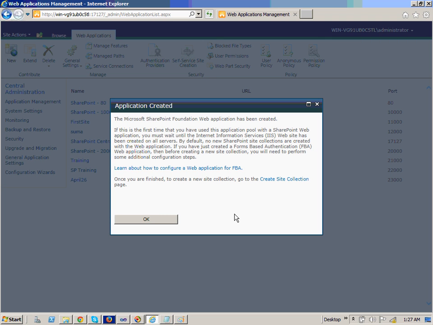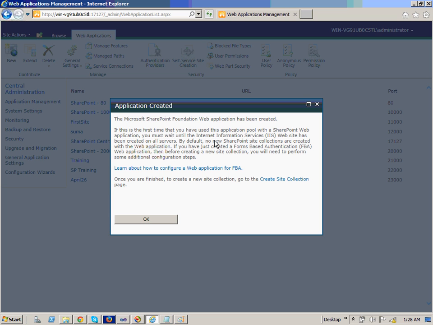Now look. Here you are getting the message that the Microsoft SharePoint Foundation web application has been created. They are not saying that a site got created. If this is the first time you have used this tool with a SharePoint web application, you must wait until the Internet Information Services (IIS) website has been created on all servers.